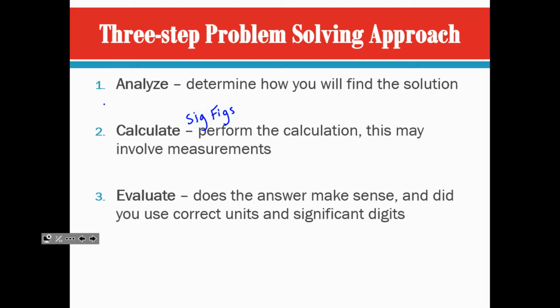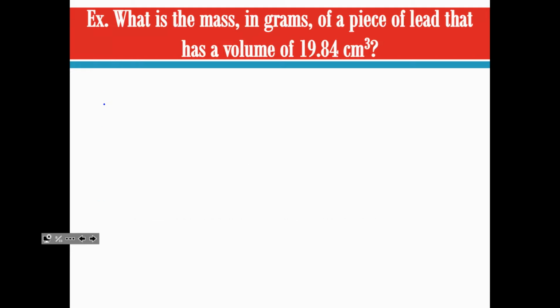Rule number 3, you're going to evaluate. Does the answer make sense? Is what you calculated even reasonable? Did you use correct units, which we'll check in a second, and significant digits? So this video is going to look at one example, and we're going to walk through the problem solving method so that you can be successful while solving problems in chemistry.